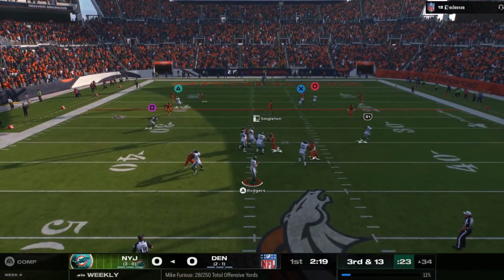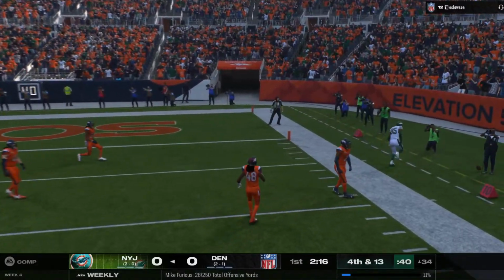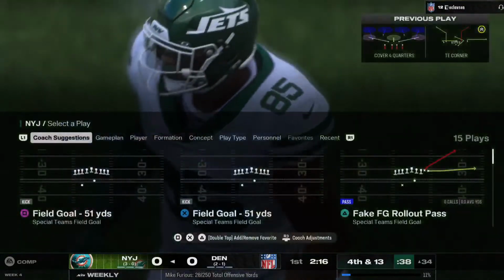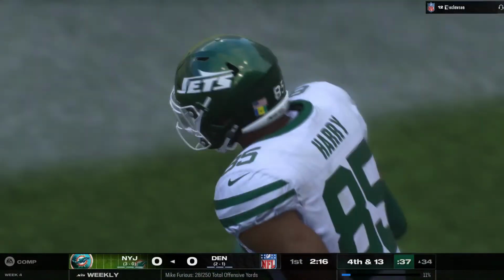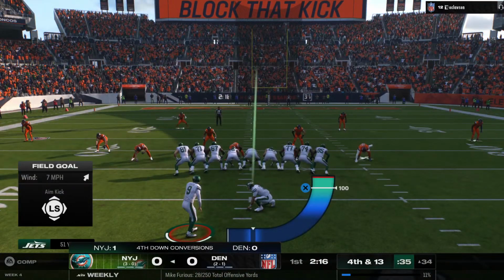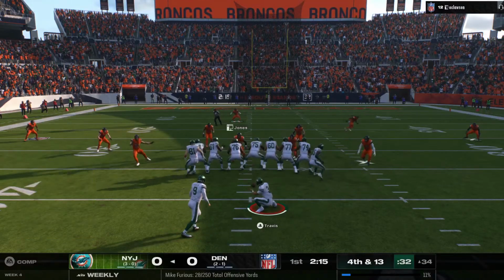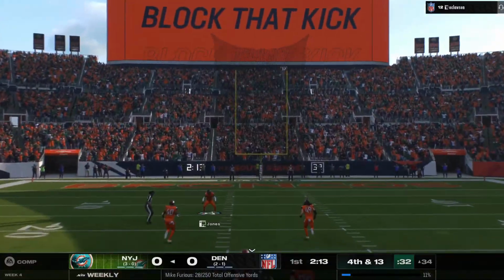Third and long for Rodgers. And that is incomplete. I know it fell for an incompletion, but pretty impressive. He was able to push that ball really far downfield as he was being hit. Really says a lot about the arm strength that this quarterback has.